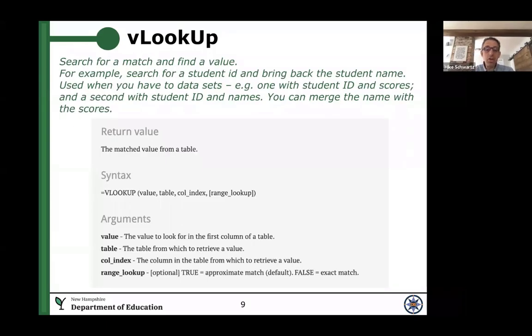Vlookup. So Vlookup is a way for you to take some information like a student number and search through a larger file that might have lots of student numbers and find a match. And then once you found that match, you can specify a field that you want reported in that cell. So for example, you might be searching for a student ID amongst a spreadsheet of many student IDs, and you want to bring back the name when you find the match. That's an example of using Vlookup, and we'll actually use that example in this presentation.